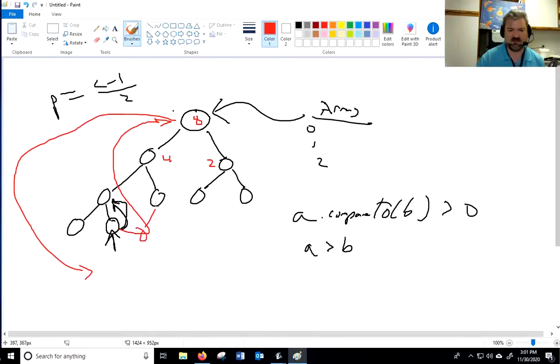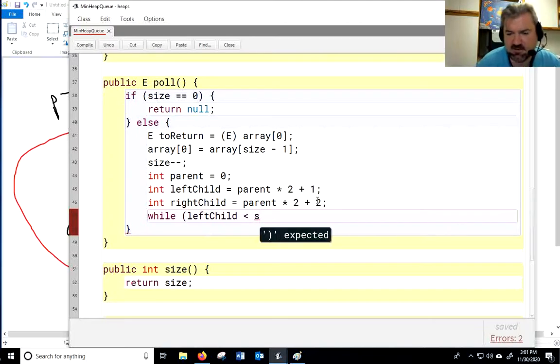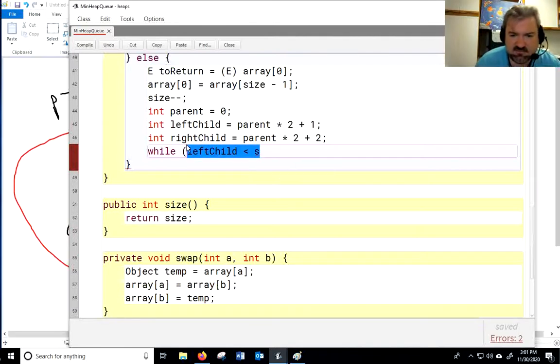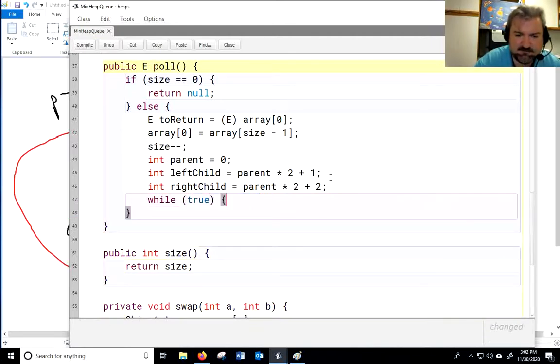We could have a child here, but not a child over there. So we need to be a little careful with how we do this. We could also make a Boolean called keepTrickling, set it to true, and we'll just keep trickling and turn that off as soon as we're done. We could do a while true loop that we break from when we're done. All sorts of different things we could do. But I'll tell you what, I'm going to go ahead and just say, let's try this. Let's say while true.